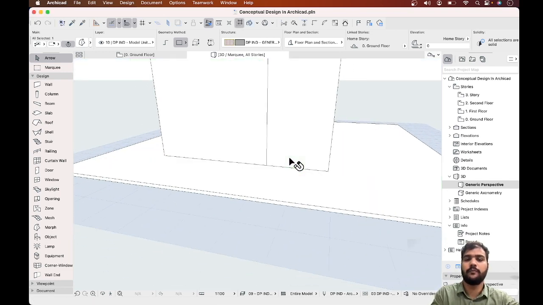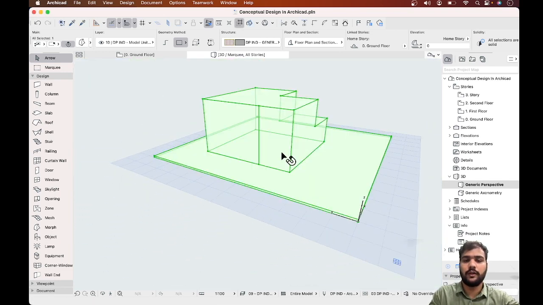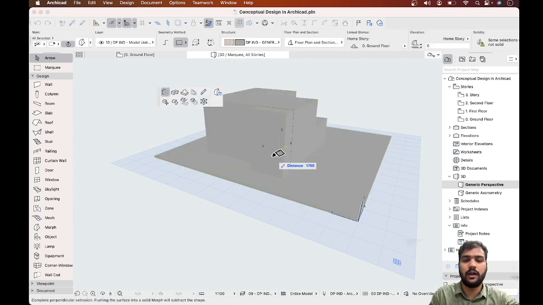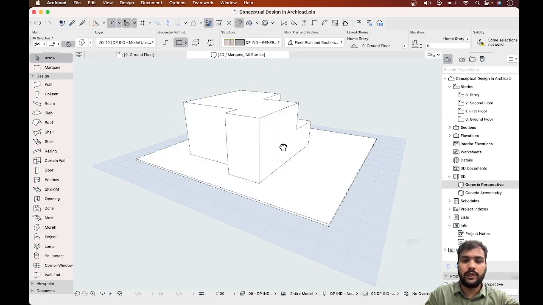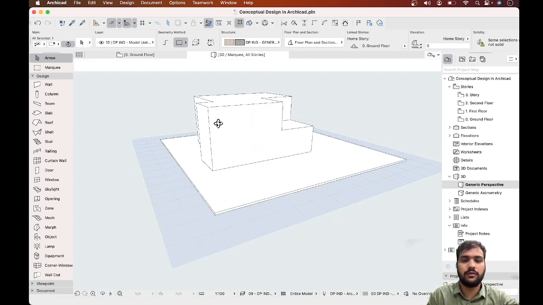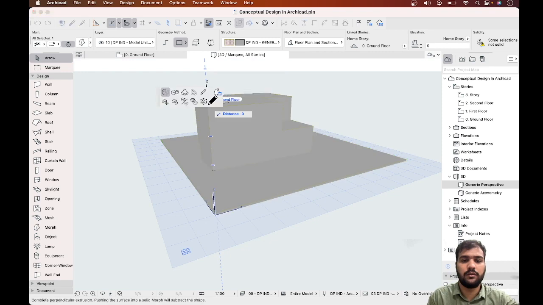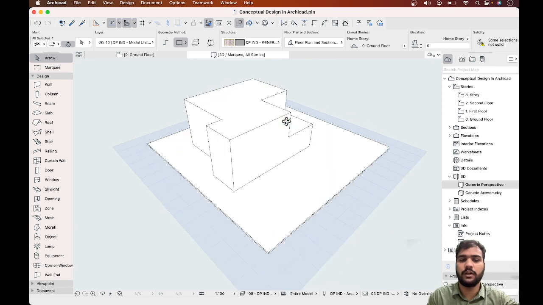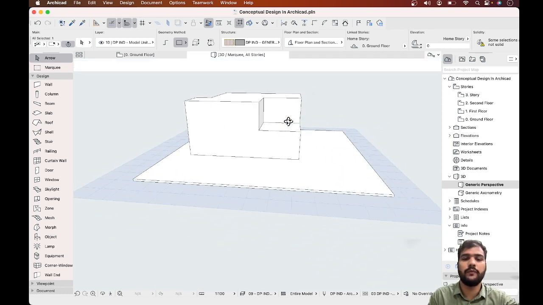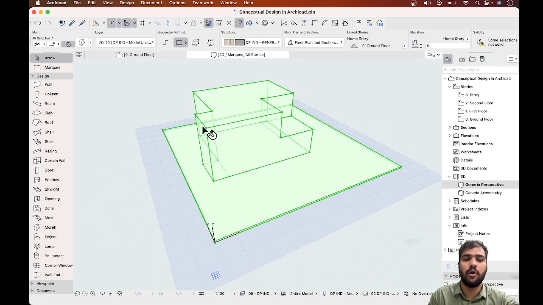And yeah, so I can just drag this as well out. I want this up till 2 meters. So now this whole structure is modeled with one morph.